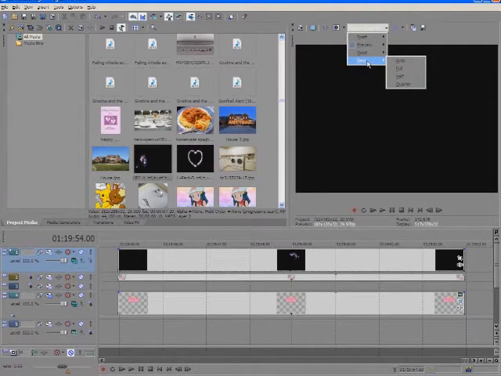Full is always going to give you the best of each section. When you're doing best full, it'll actually give your media an HD-like look, unless it's naturally low quality. And draft is usually very pixelly looking. Now I have to set mine to preview quarter because the program's taking up a lot of memory.